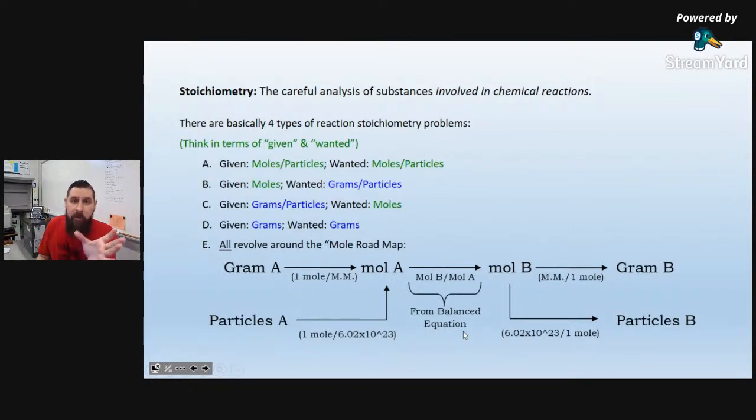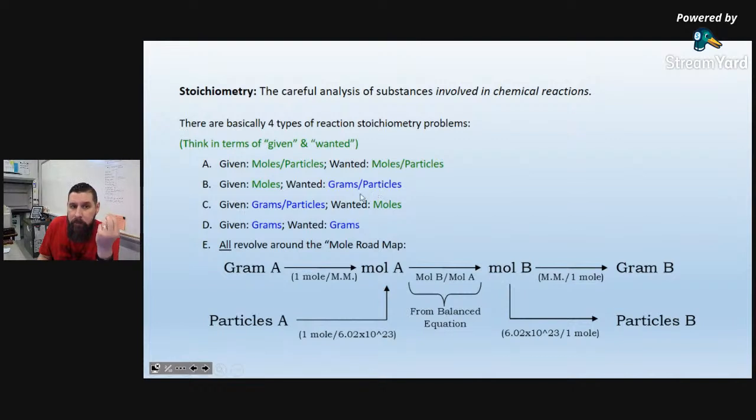Once you know how to balance equations, or if you already know how to, then you're ready to go for this. Okay? But if I start at moles of A, go to moles of B, all I need is the balanced equation. Same thing if I'm starting at particles of A and I'm going to particles of B. Notice that the two conversions as I go from moles to particles and particles to moles, these are just inverses of each other, which means Avogadro's number would cancel out. So if they start with particles of A and want to find particles of B, all I really need to do is apply again that ratio from the balanced equation.